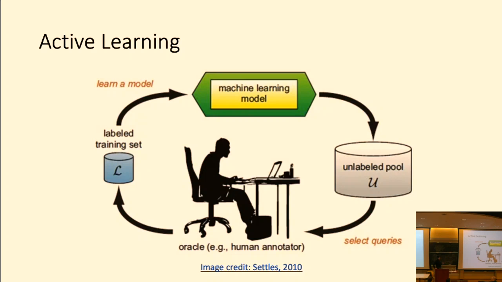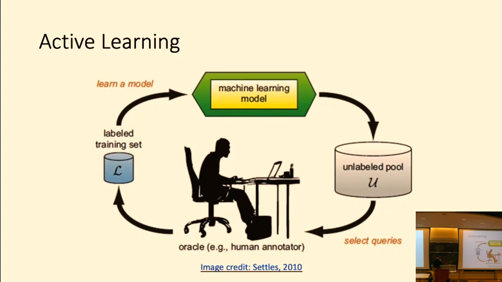Learning proceeds in the following way, which is that there's a loop where the annotator is inserted into the learning process. You start off with a pool of unlabeled data, maybe warm started by labeling some small fraction of it. Then in each iteration, we have some kind of acquisition function, some way, based on the current model, of selecting some unlabeled data from the pool and passing it to the annotator, then getting the newly labeled examples out, adding them to the labeled training set, updating our model, and then continuing this process of labeling some new data, adding it to the corpus, and updating the model.